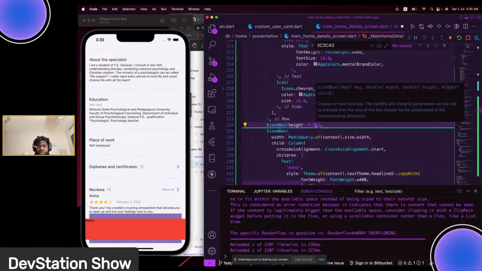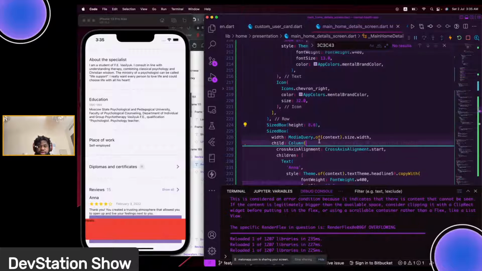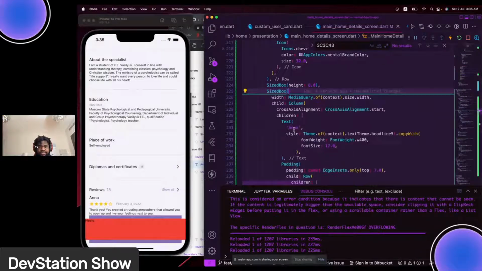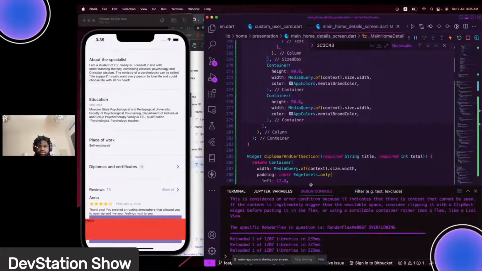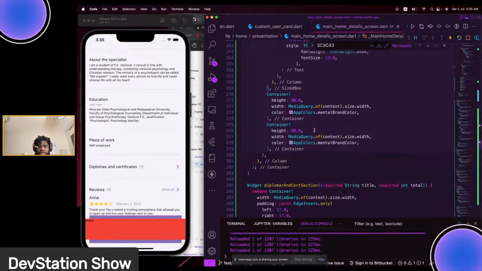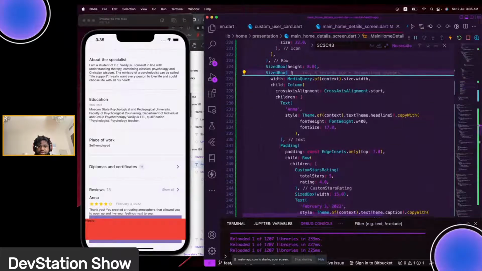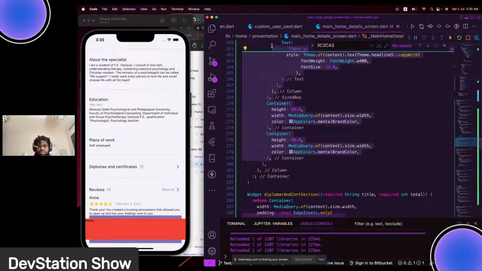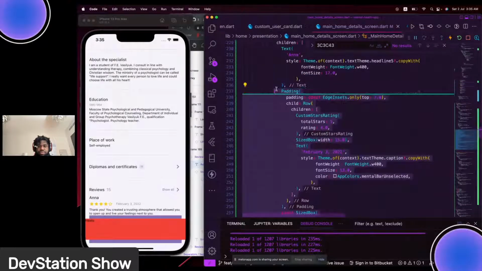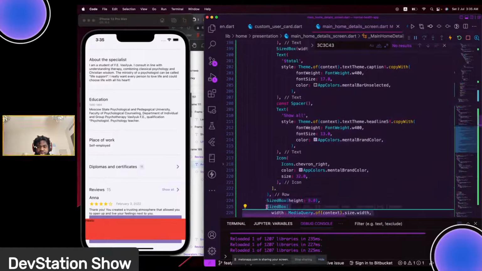So 8.0. Yeah, so that's solved that. If you look right here, this should actually be a separate widget on its own. We could copy that. So copy that out.